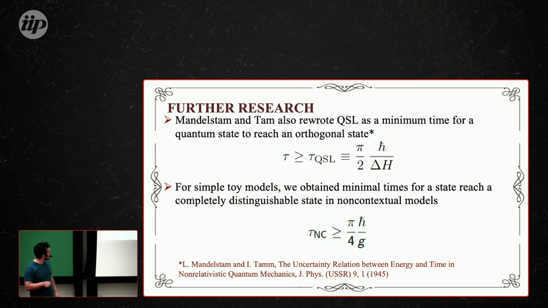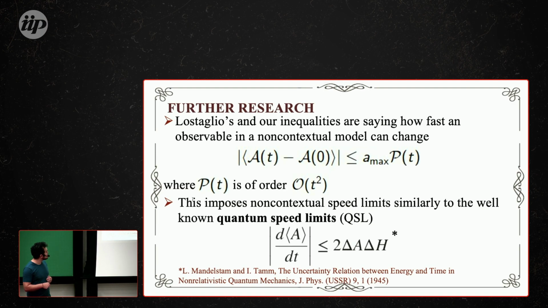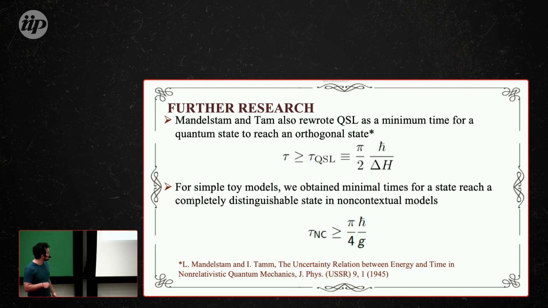But what we can do for some toy models is show that we have a bound dependent on this term G here, which is the strength of the interaction Hamiltonian in some quantum systems. But this is done only for some qubit or two-qubit toy models. We want to generalize it, because one of our problems is that these inequalities have a limited application scope. We have some ideas of how to do it, especially using some classical speed limits that were discovered in the last decade. So we think we can use these classical speed limits to construct non-contextual speed limits on top of them.